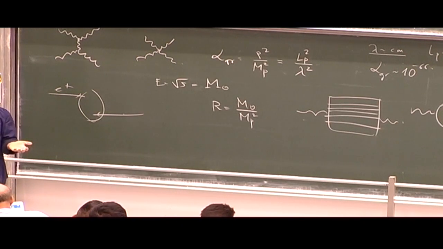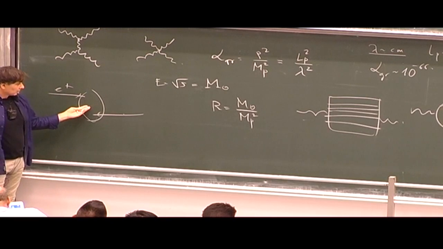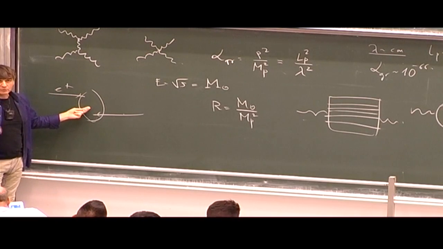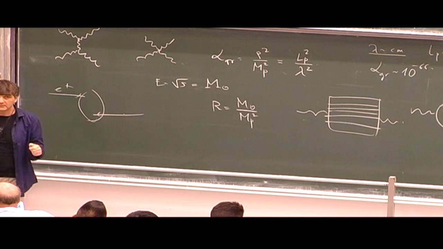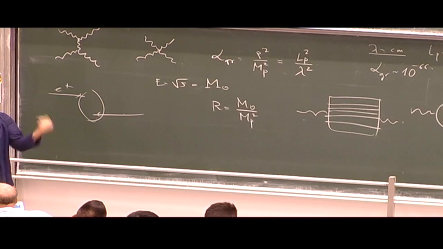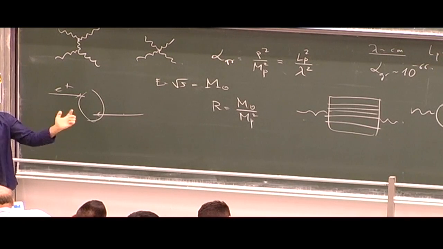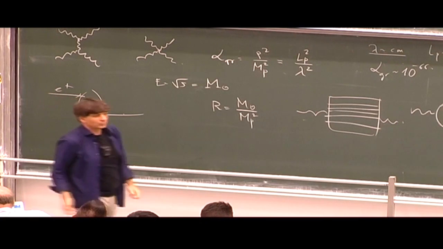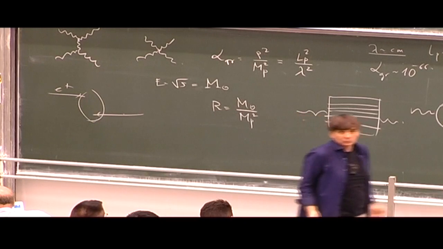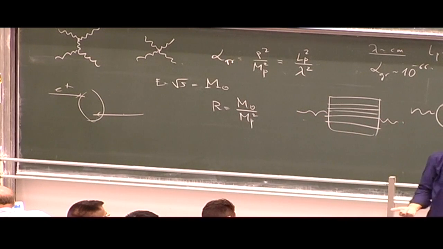That's not a proof. Of course, people tried a lot then to understand what is precisely happening. But now, what you are asking is that, of course, if my theory is such that my initial state also experiences some repulsive force, which is more important than gravity, such that it prevents me from localizing energy within its own Schwarzschild radius, of course, then you will not form a black hole. I mean, this is what happens with a neutron star. That's why neutron stars are not black holes, because there are other forces which prevent them from collapse.